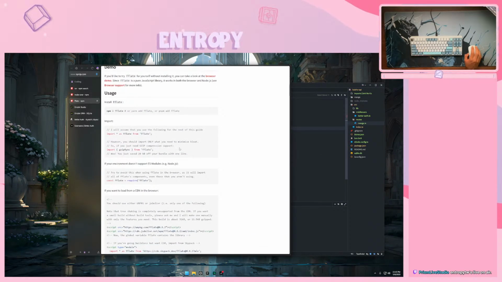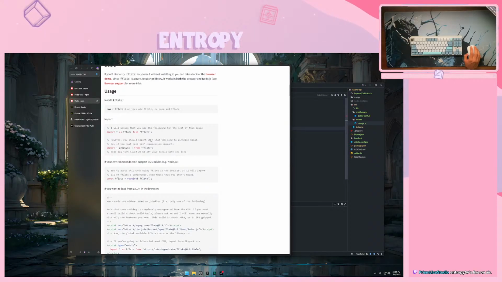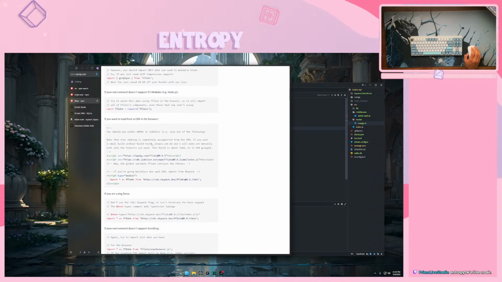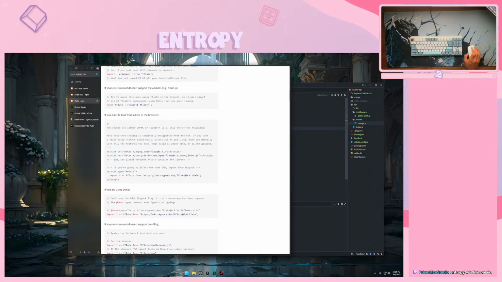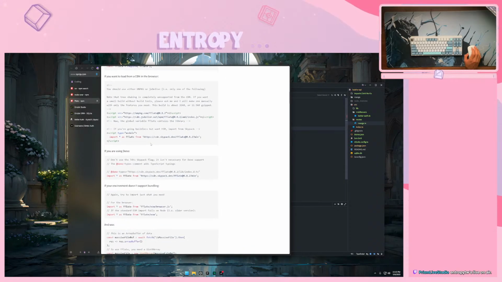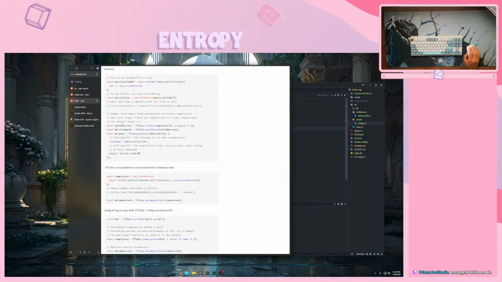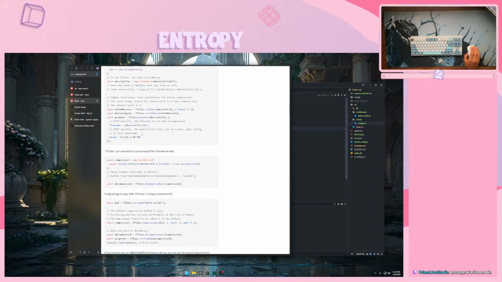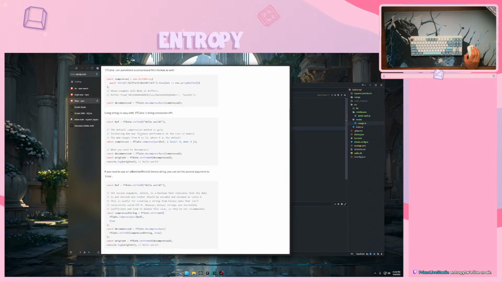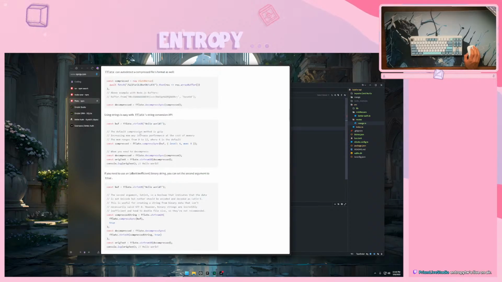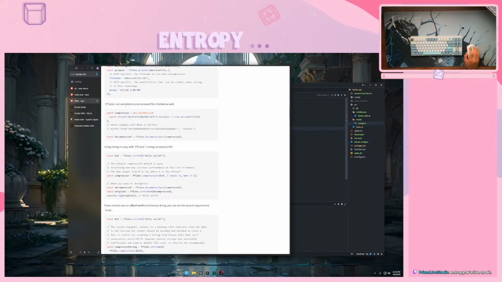And then look at all the different imports. We'll worry about our data. Unit array. Can auto detect a compressed file's format as well.